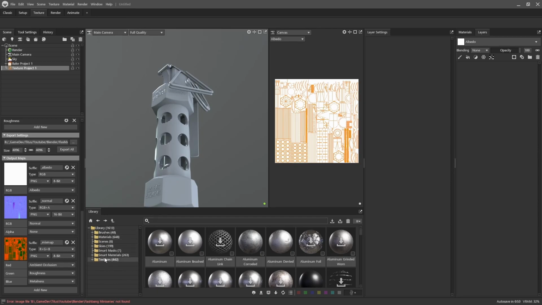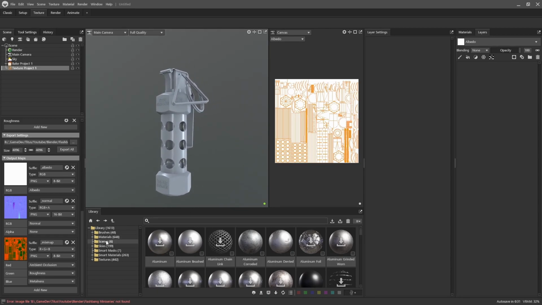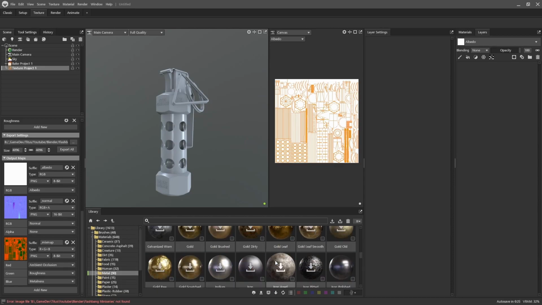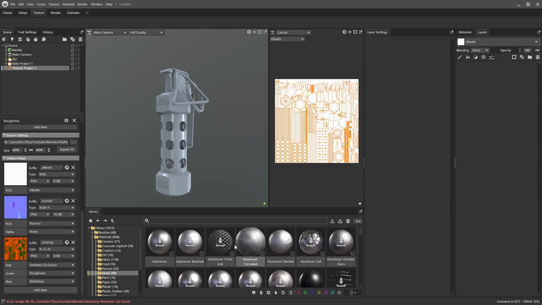You can expand them out. We're going to be mainly working in materials and textures, because we're not going to be doing direct painting. We're basically just going to be doing flood filling and using some masks. So let's show you what this looks like. Let's expand out the materials, and you have some metal sections here, and this is where Marmoset shines, because it just has a lot of these available for you.